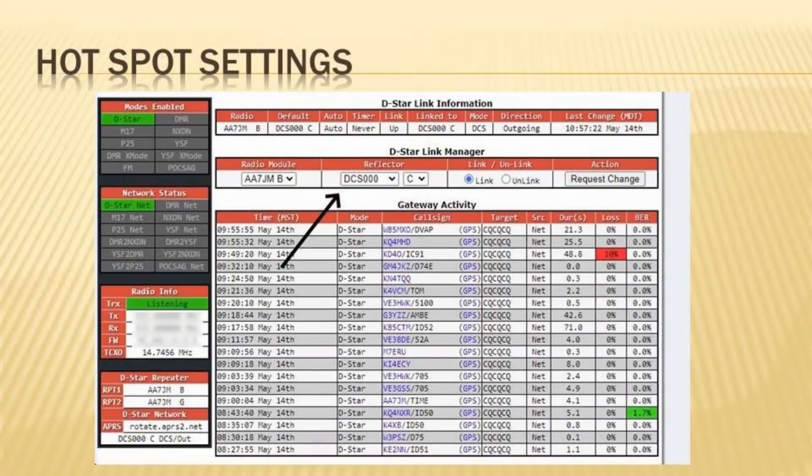There are a couple of things to mention. First, you still need to register with a D-Star gateway — check out my introduction to D-Star video for more information, linked in the end card and description. Second, if you already have a D-Star hotspot like I do, the Doozy app will cycle on and off if the reflector you've selected is the same as the one set in your Pistar configuration. The D-Star network doesn't work with two devices using the same call sign on the same reflector at the same time. I set my Pistar default to a reflector I wouldn't normally connect to, and when not doubled up, Doozy works great.